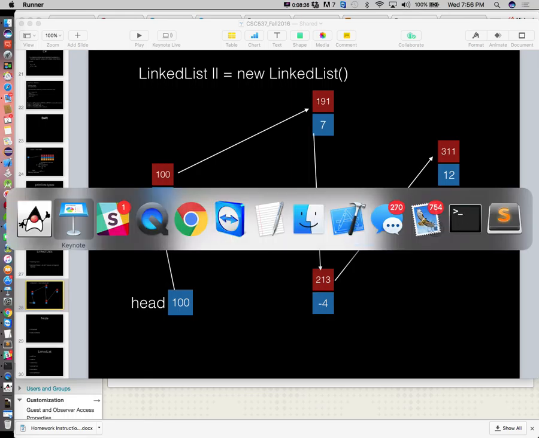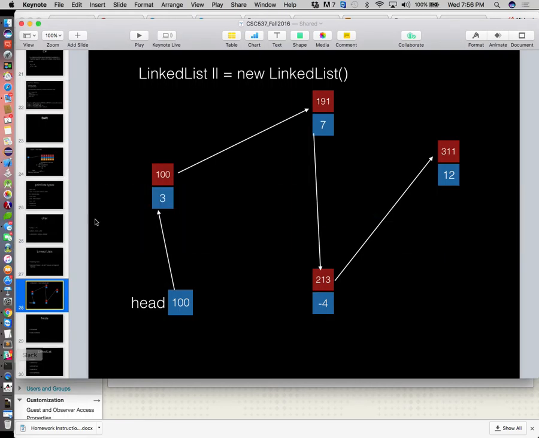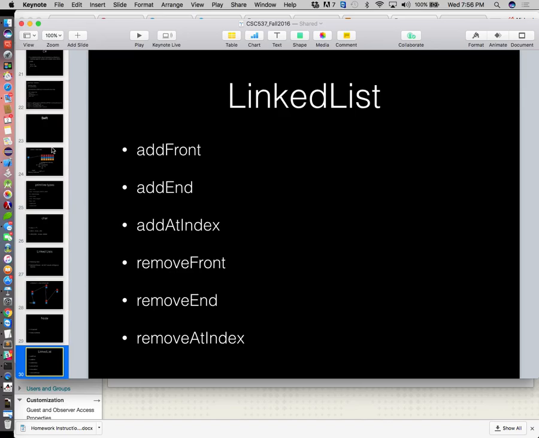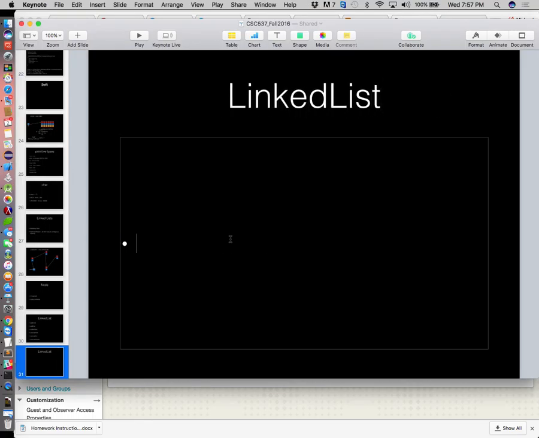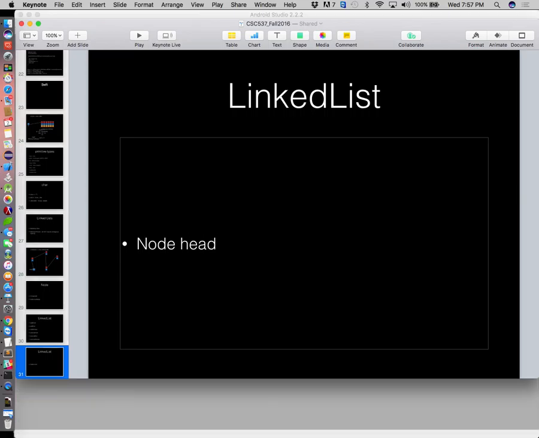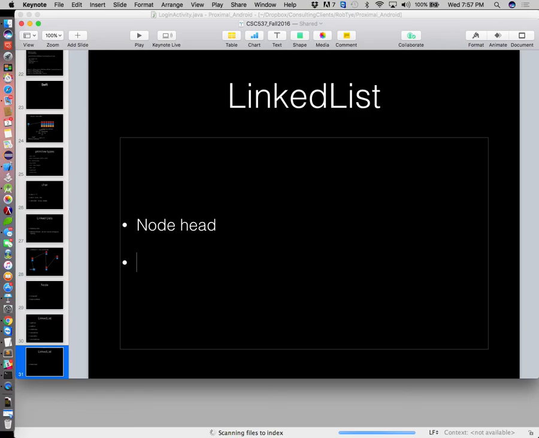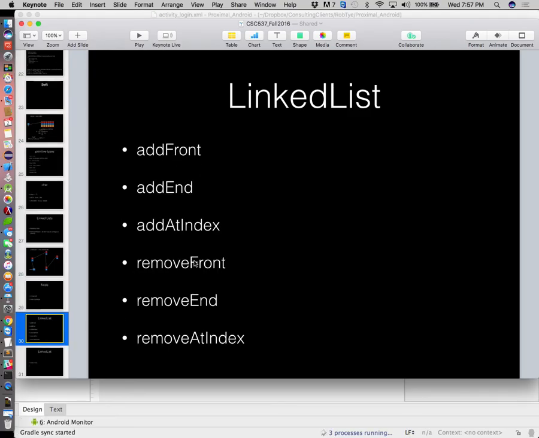Here, while that guy's cooking, let's go ahead and start architecting our linked list. So these are the things that a linked list can do. Our linked list class needs to have a node called head that knows about the front of the list. Then it's going to have all of these functions built into it.